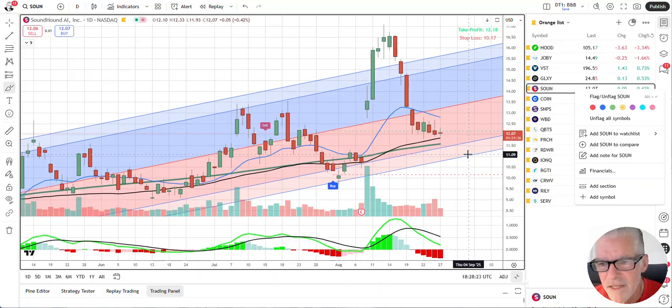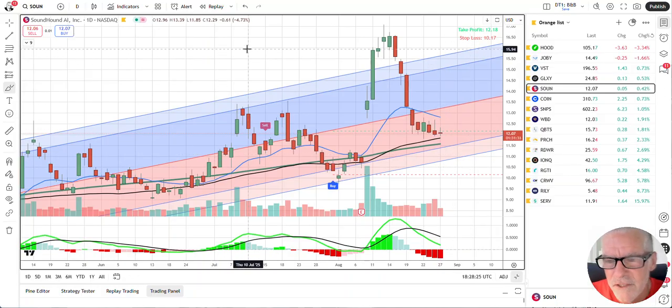Soon, all right. I'm going to get this one off the list. Now, this is a meme stock. I do have this on the list because there was some recent call flow into this one and some recent chatter about it in my pro trading group. I belong to a group of professional traders that come at the market from all kinds of different angles. And when I keep hearing a ticker symbol mentioned again and again by different people, it goes on my list. And this is on my list for that reason.